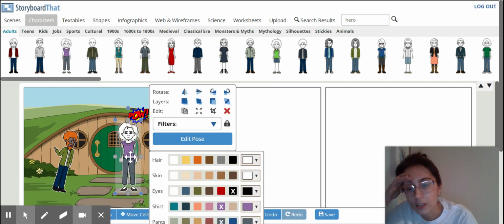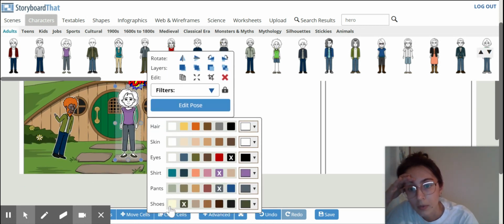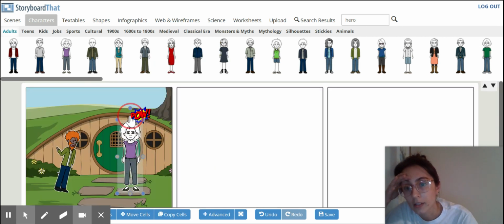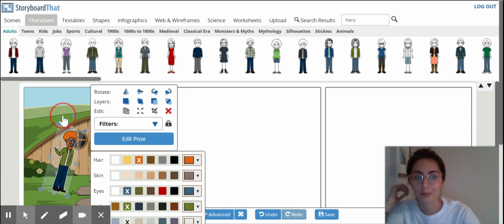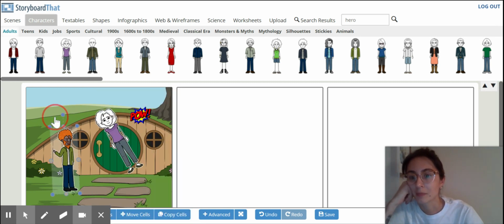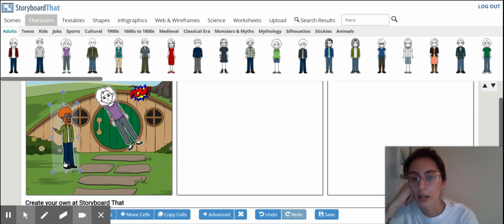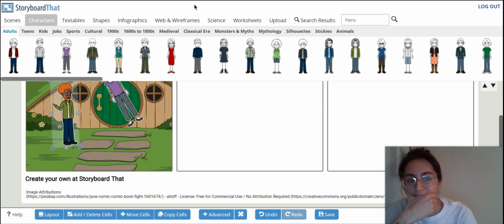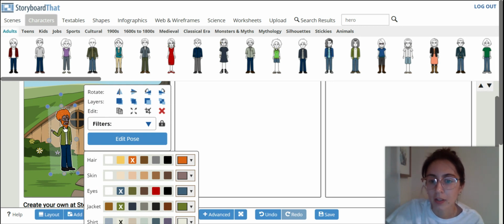So what I tended to do was make my characters, maybe I want this one, maybe this is a ghost. I'm just going to keep her all in white. Make her flying, right? Whoa! Maybe that's their helper friend. If I liked my character, I can, hold on. Okay, I have to turn off those tools. I can click on my character, hit Control C.